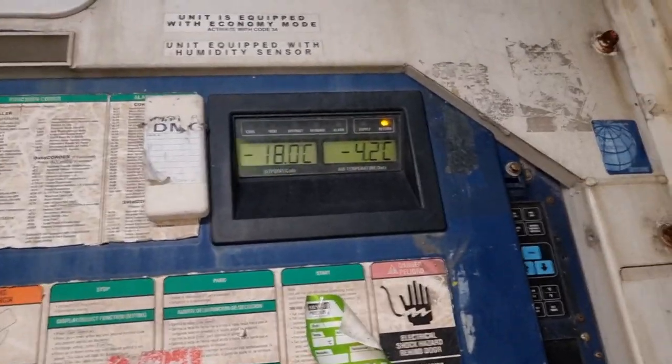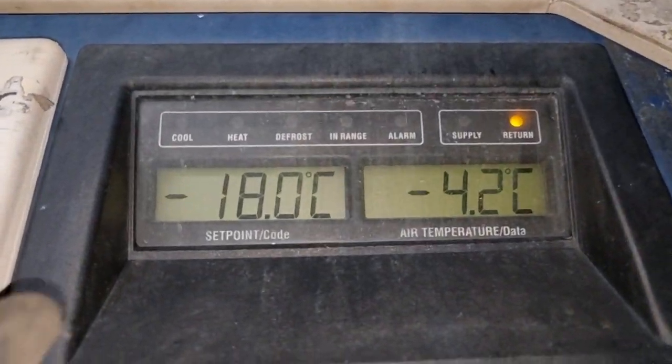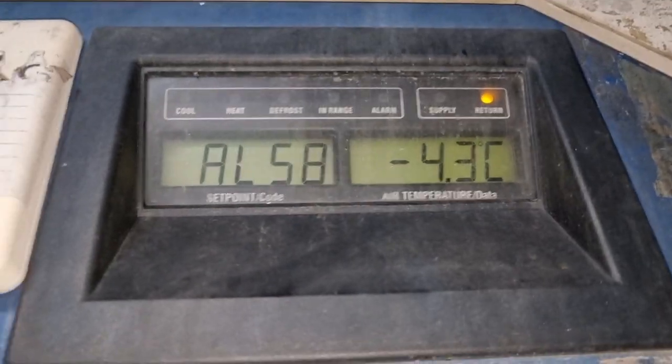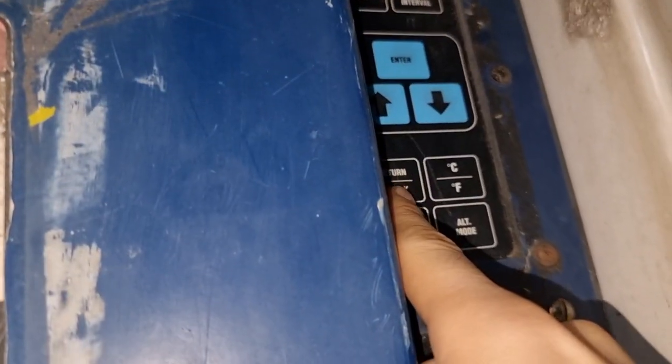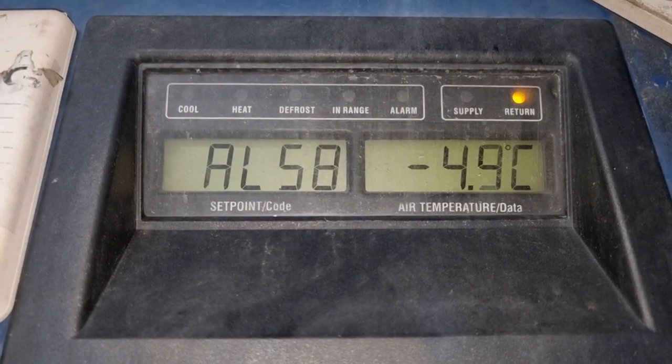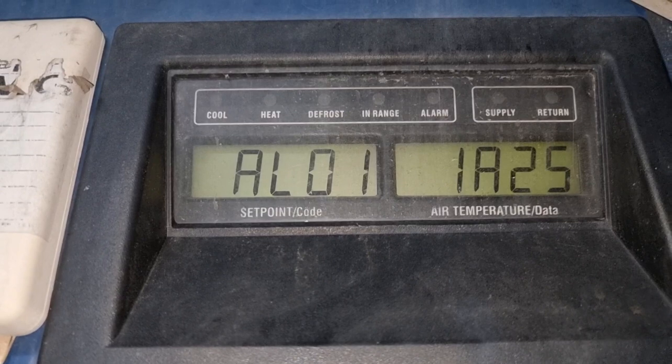And so for today's vlog, we will be fixing one of the refrigerated containers, or the reefer. This reefer was found in stop operation, and as you can see, the supply and return temperature is just -4.5 and the set point is -18.